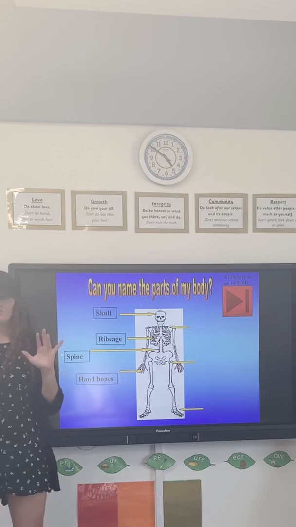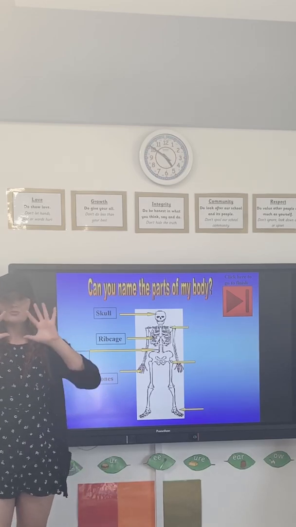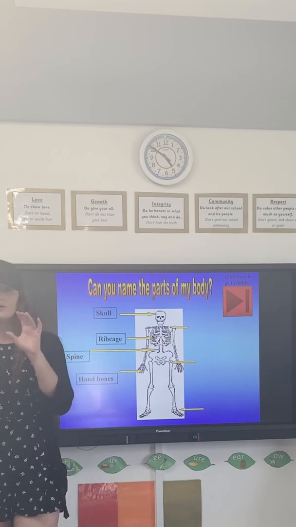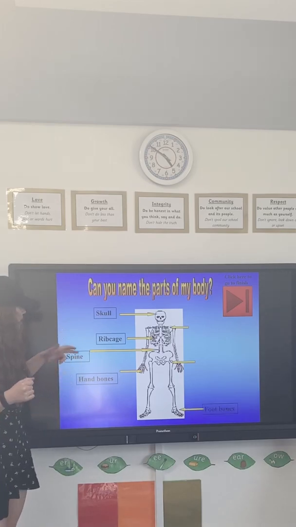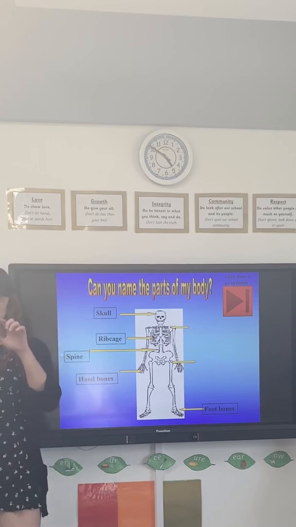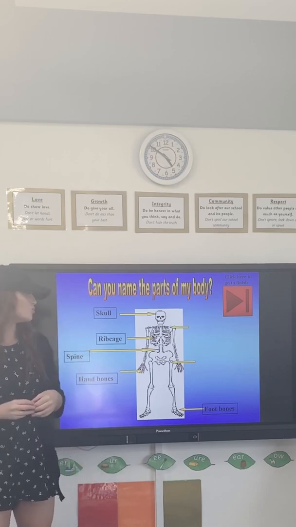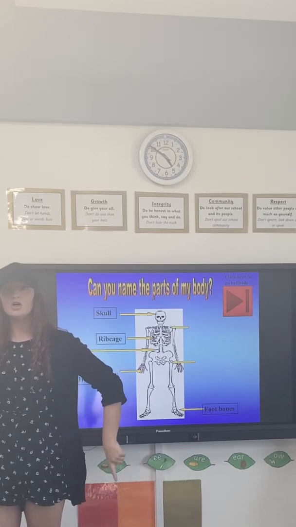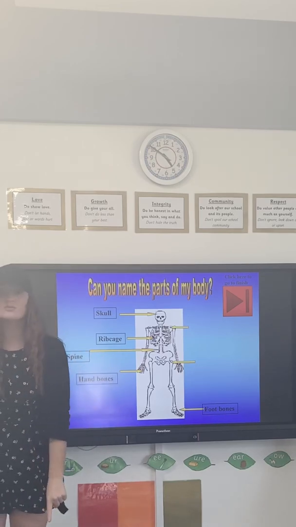Then we've got the hand bones, and you're going to find out what their names are later, so we'll go into that afterwards. But we've got lots of bones in our hands, our carpals, our metacarpals, and the bits at the end called the phalanges. And then we've got our foot bones, so our tarsals, our metatarsals, and our phalanges. So the ends of our fingers are called phalanges, and the ends of our toes are also called phalanges. So we've got the skull, the rib cage, the spine, the bones in the hands, the bones in the foot.